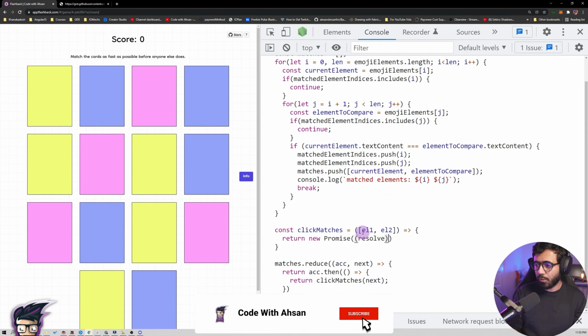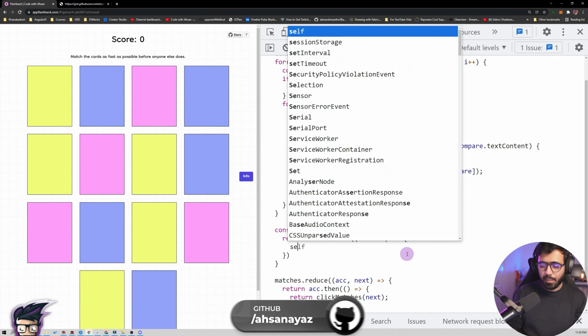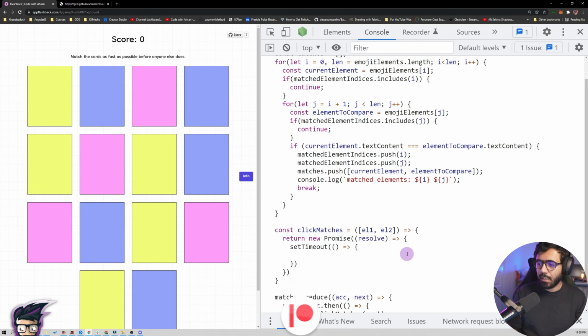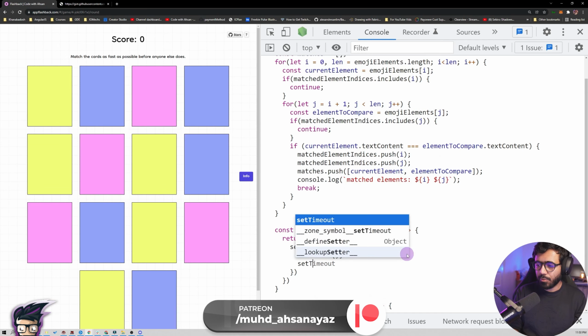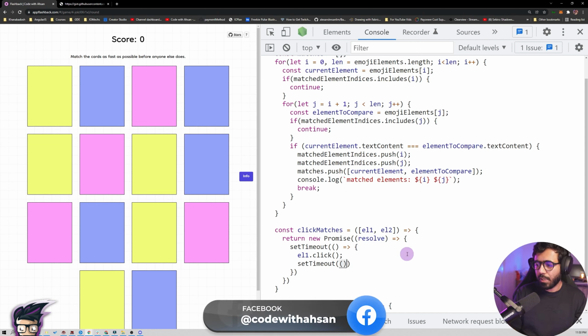We are going to say resolve, and here I'm going to first say setTimeout, and then let's do element 1 dot click. Then I'm going to do another setTimeout, and this time we are going to do element 2 dot click.